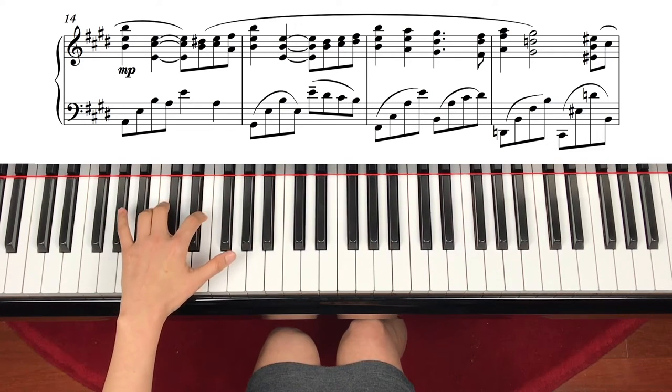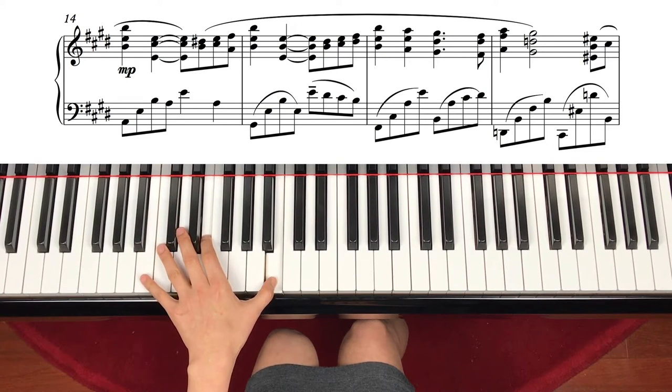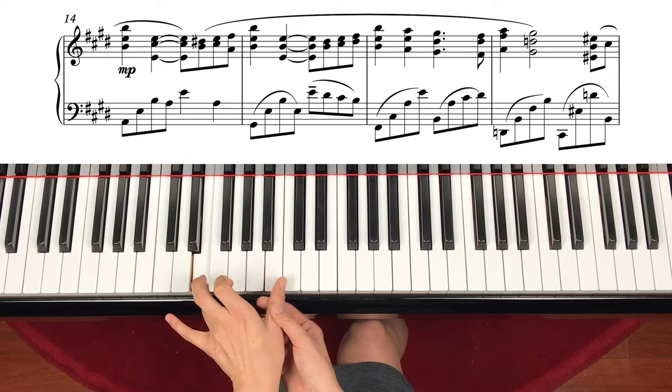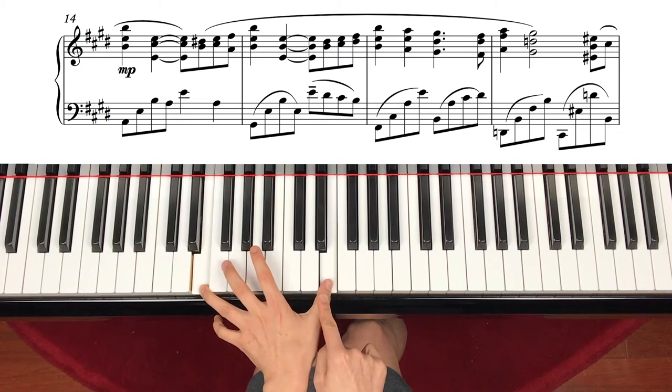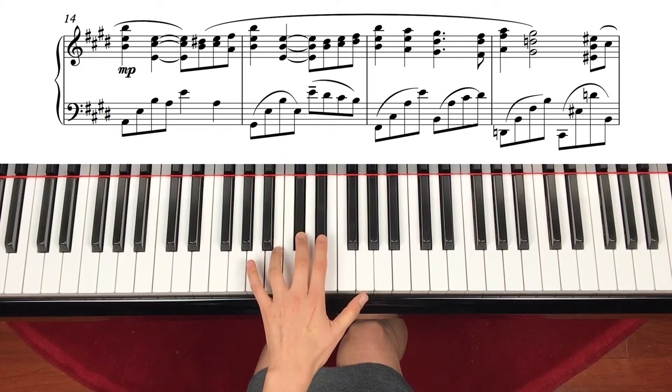Next chord is G, E, B. After that, the same E, but you have to go with finger number 4 so that you have enough space to go up to the next E, the same E. And then D sharp, C sharp, B.